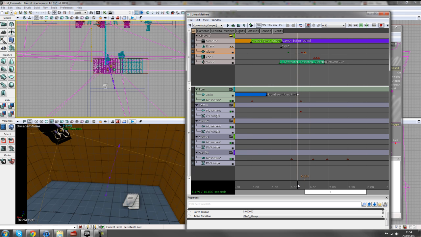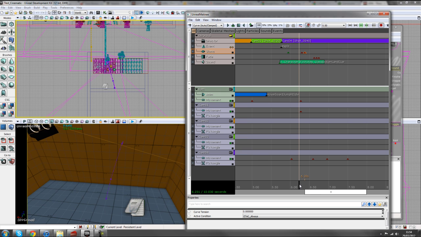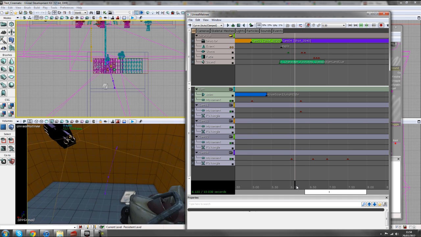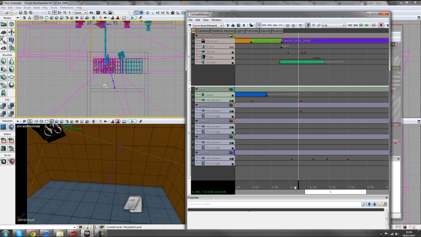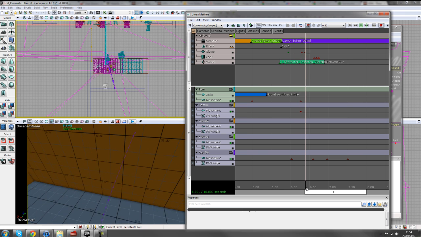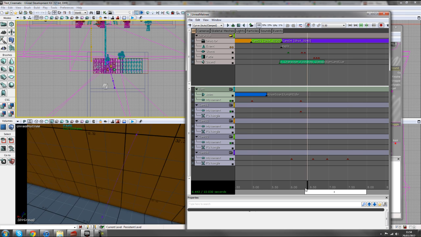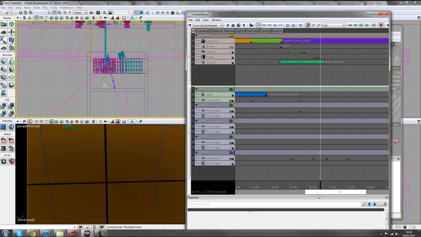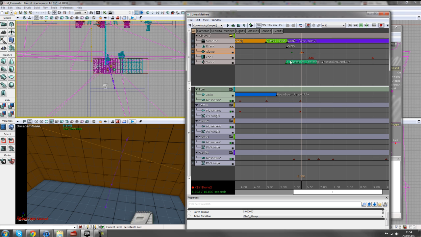So you always have got to be thinking about what's actually happening in the cinematic, and you arrange it so that you're happy with the layout of it. For me, I was flying through the air, and I thought flying through the air would be a really nice slow motion, and then just before I'm about to hit my head on the wall, speed up, so the player can feel that full impact of the wall. And so that's only really what I've got on the slow motion track. Just remember, 1 is a full value, 0.2 takes it down, and then you could even go to 0.1, and I think you could even go to 0.05.